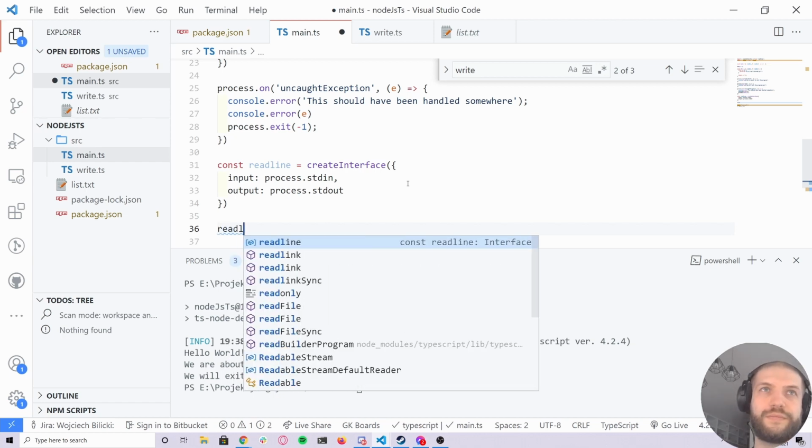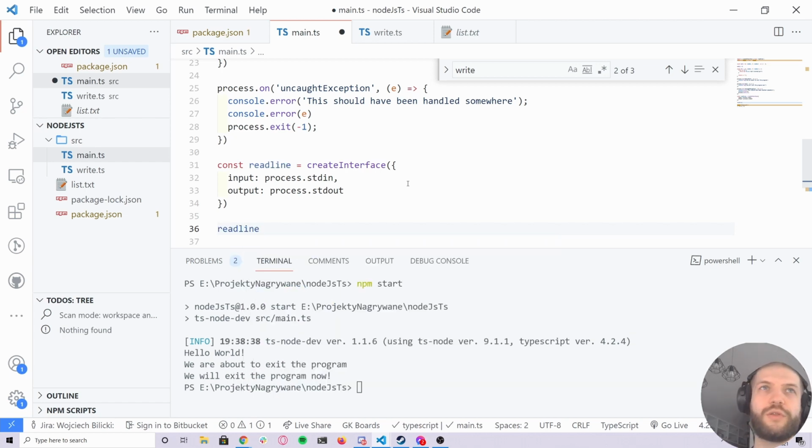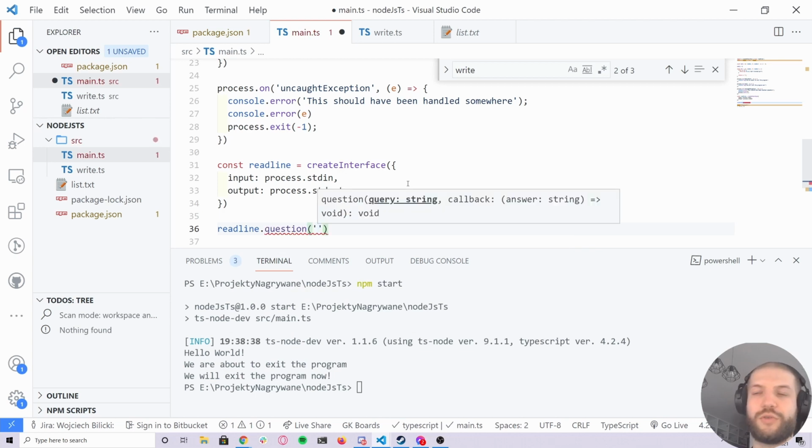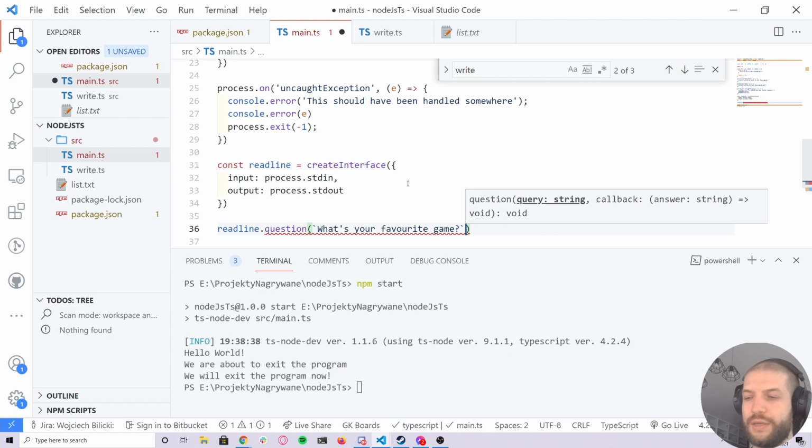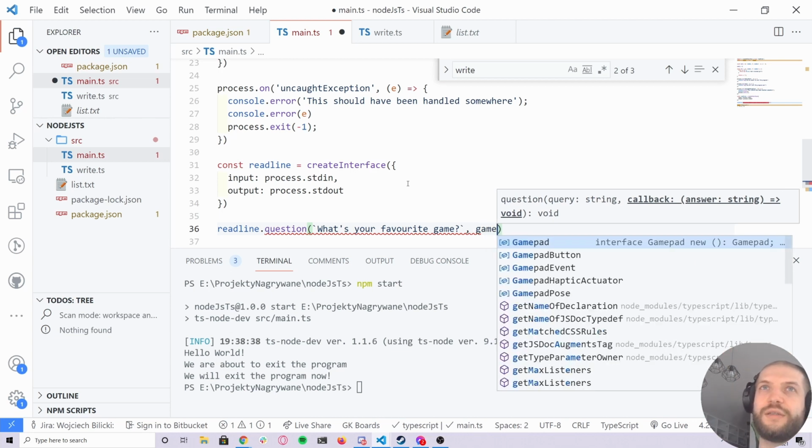And here, what we can do is create a question for our user. What's your favorite game? And there's a callback. As you can see, I mentioned here that Node.js out of the box is working with callbacks, which for me is more than comfortable, but for the sake of the tutorial, let's just go with that for a second.